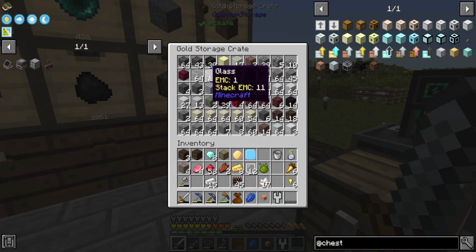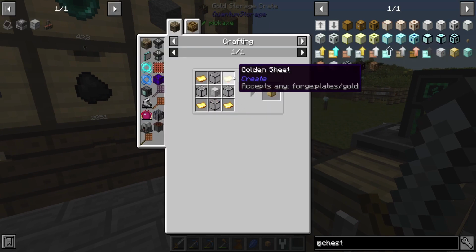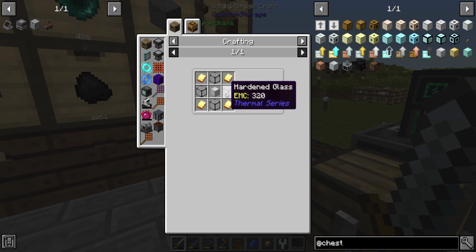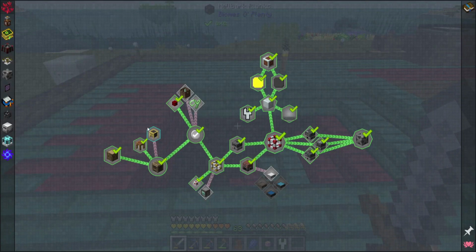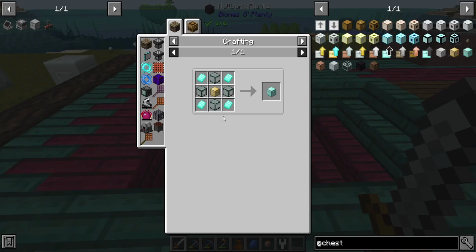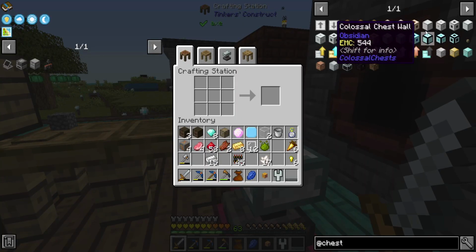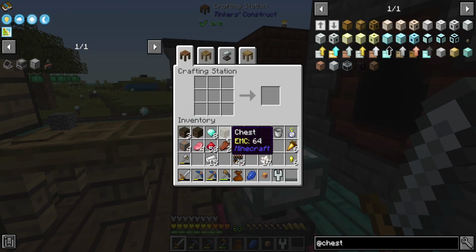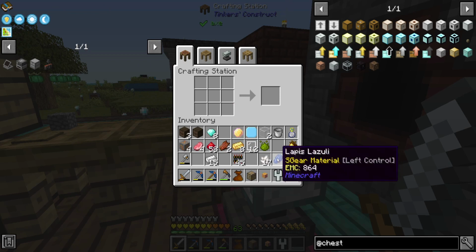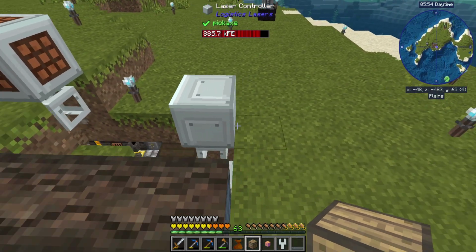Now, if I want, say, a gold chest after this, it's 4 gold plates and 4 hardened glass. I was going to make a diamond chest because there is that quest here, and you want Enderium glass for that. Okay, that quest is not getting done for a while. I'm not even going to bother with it anymore, actually.